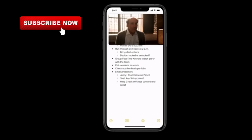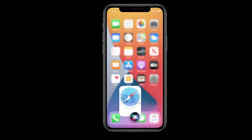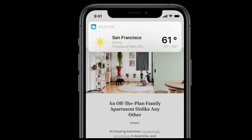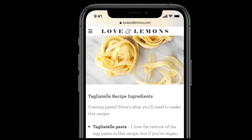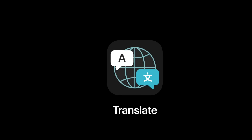Next is Siri. If you ask for any information, Siri pops up and gives you the information you're looking for. For instance, if you ask for a weather update, a pop-up notification comes up. You can pretty much look out for anything, and even your grocery list can be updated with the new update.